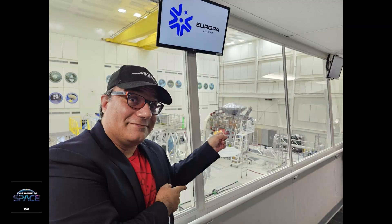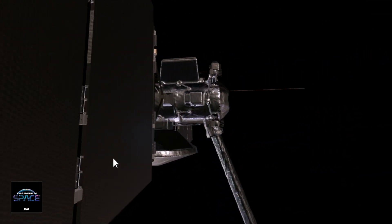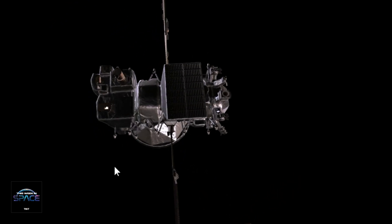Europa Clipper seems to be a spacecraft of a different family altogether. It's got this moon in its crosshairs. And I had the pleasure of seeing it from the little gallery at JPL last year, which was really exciting because you realize the spacecraft is so much bigger than you actually think it is when you see it up close and in person. It's going to have solar arrays the size of a basketball court, 24 engines, and nine different instruments doing different things.